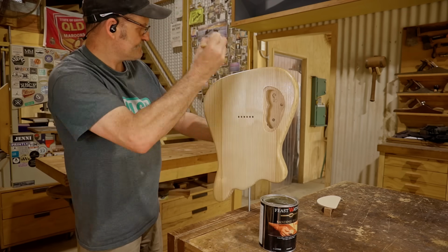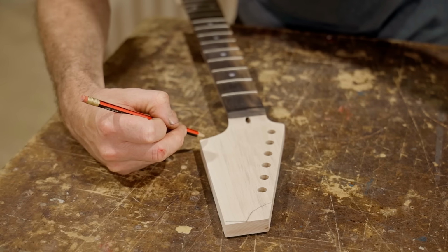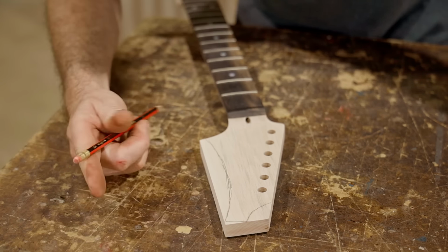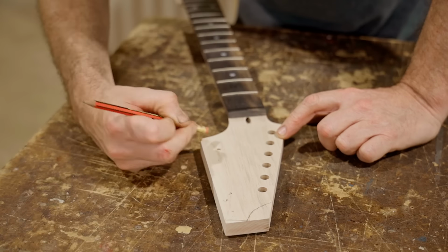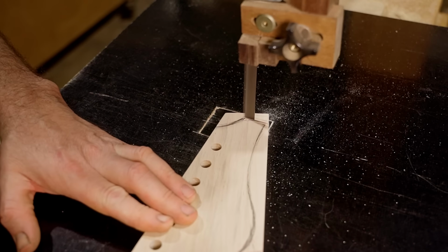While that's drying, I'll start shaping the headstock, and I have no idea what I'm doing here, but hopefully it'll look okay. I change that slightly off camera, then cut it out on the bandsaw.